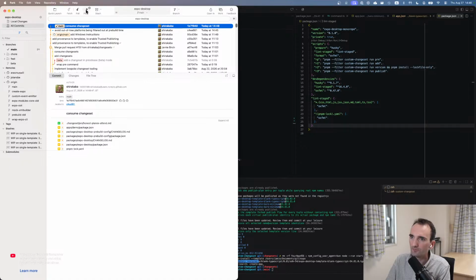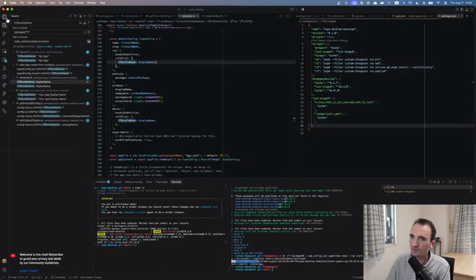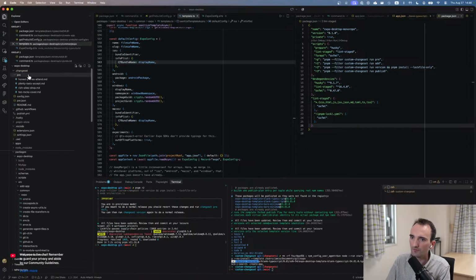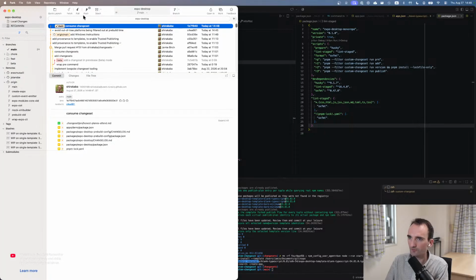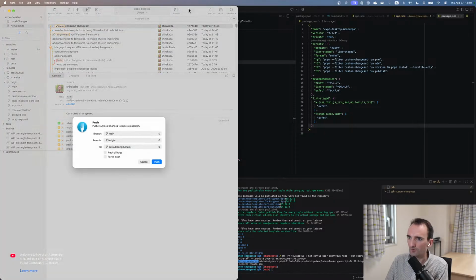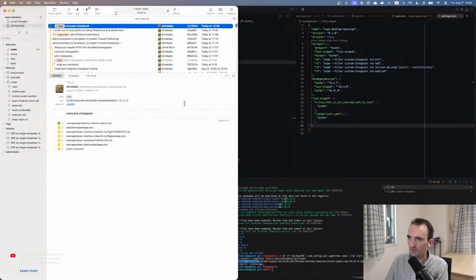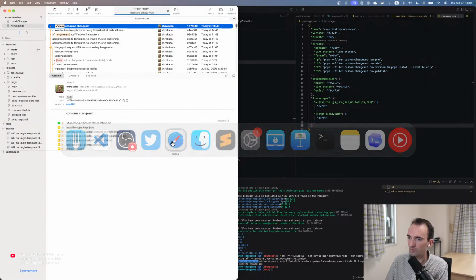Okay. And then, yeah, so this leaves a bunch of finished pre-release change sets in the pre-folder. I'm still getting used to change sets. It might be there's something missing from my setup, but for now, all I know is that if I push this to main, it's going to trigger a release.